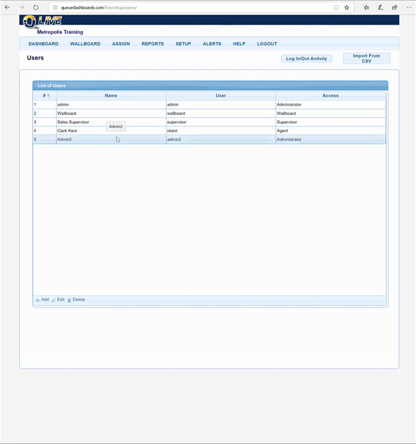All right, you could set up multiple admins, and hopefully you noticed that you can get very granular on what you want a wallboard user to see or supervisor to see when logging in. Maybe you have a location spread out throughout the country or the world, and you want to provide least privilege access to that supervisor to where they're just monitoring the sales group. That's what I was displaying here.